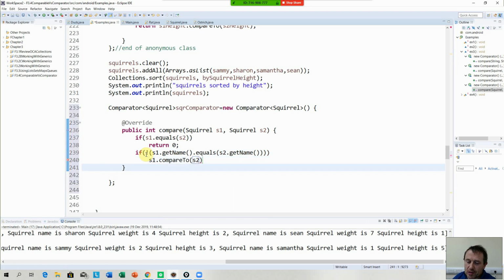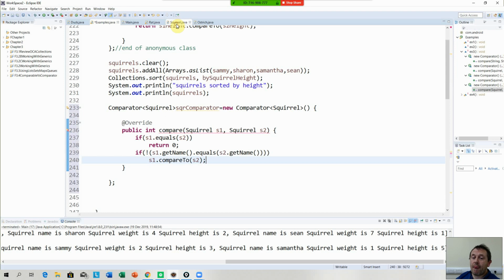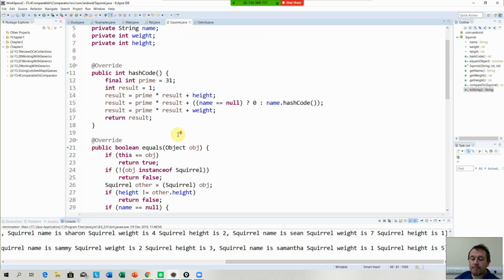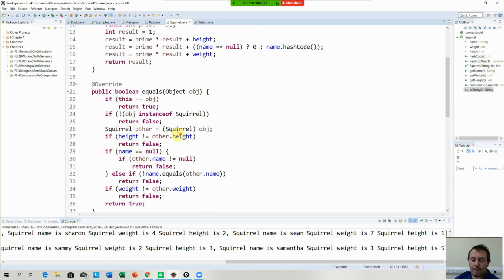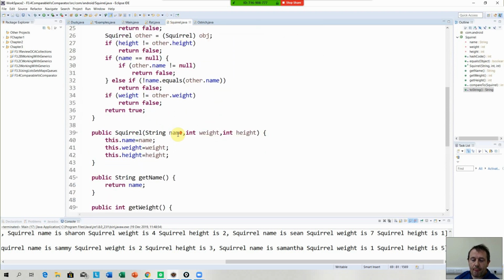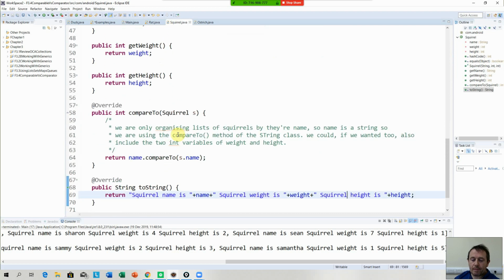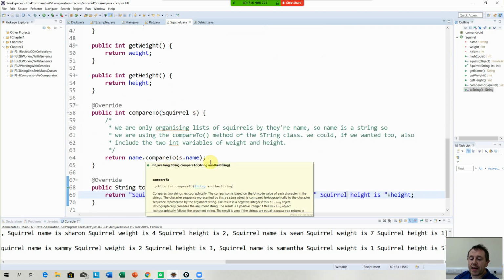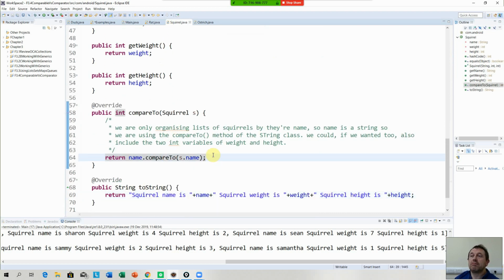Now I'm using the compare to method of the squirrel class because the compare to method of the squirrel class compares the names. Okay, look at it here. Compare to method of the squirrel class compares names. Everyone with me so far, yeah?